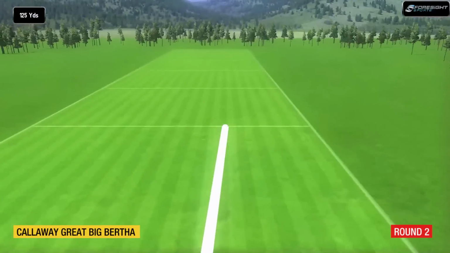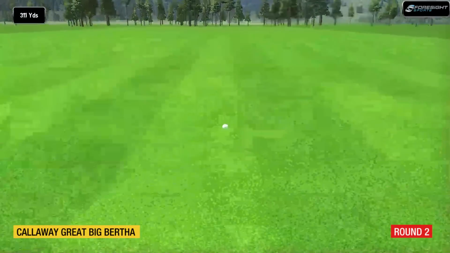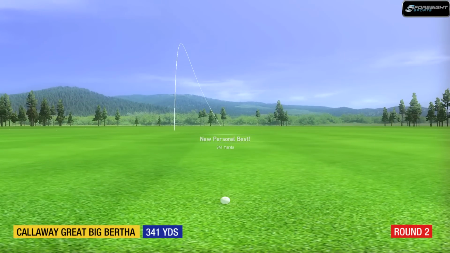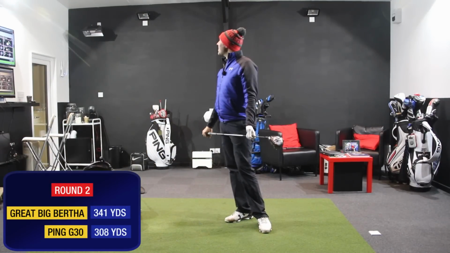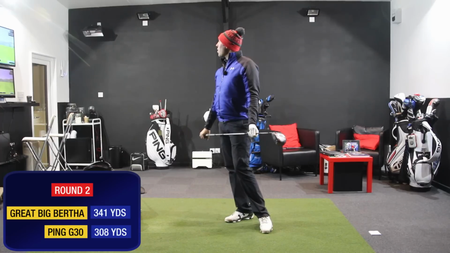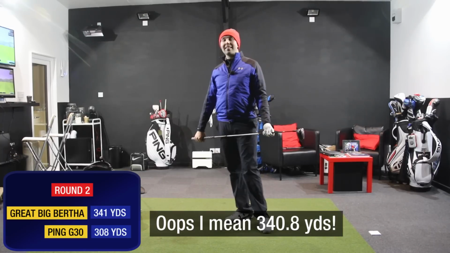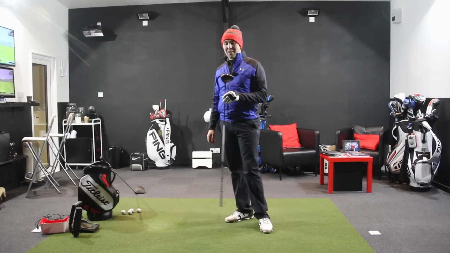If that's fairway, that's massive. If that's fairway, that is big. It's smashed down in the fairway. Look at that. 341. Oh, wow. Let's see what the exact yardage is on that. That spun unbelievably good. 308 carry, 340.8. So it's actually gone to 340.80 yards. Holy smoke.